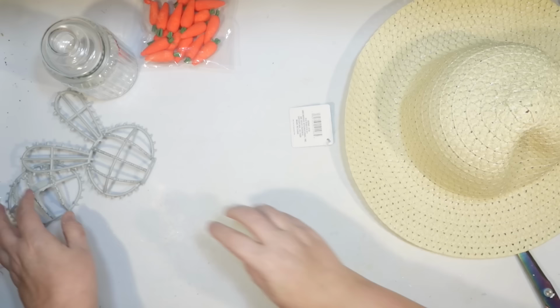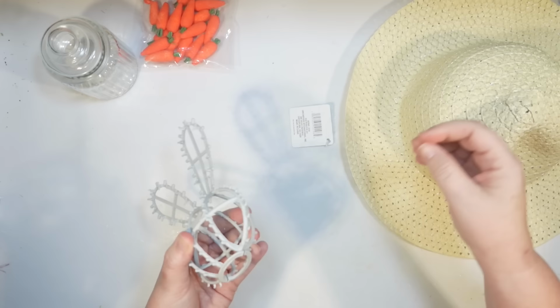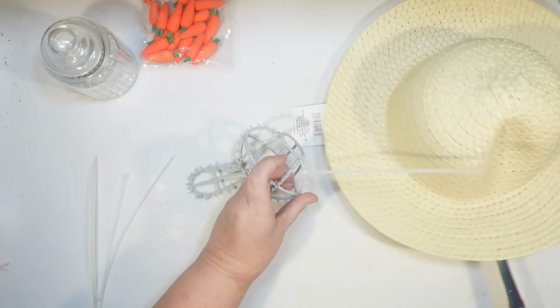So once I got all of the tinsel off, the cage comes apart, but I'm just going to pop it back together. It was a little loose, though. I was thinking about hot gluing it back together, but I've actually had that fail when I've tried to do that on these. So what I'm going to do is just zip tie it. I thought that would probably be the easiest way. I'm just going to zip tie it in three different places and bend that into the inside so it doesn't get in the way.